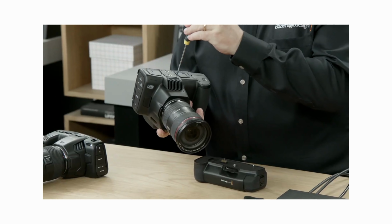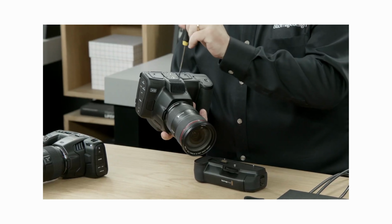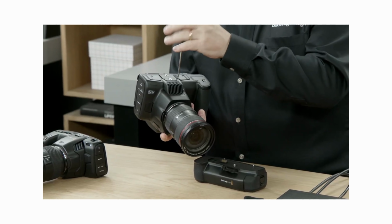It attaches to the camera like a standard battery grip would, screws on the bottom, but it also has connections on the camera, which are covered. You remove the cover and you simply attach the battery grip, and you have 3 batteries. So now you're gonna get up to 3 hours of battery life. So sounds like it's gonna be an hour per battery, which is pretty good considering what we're used to.